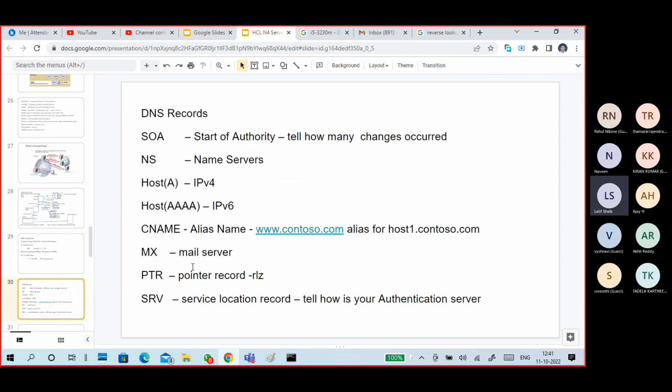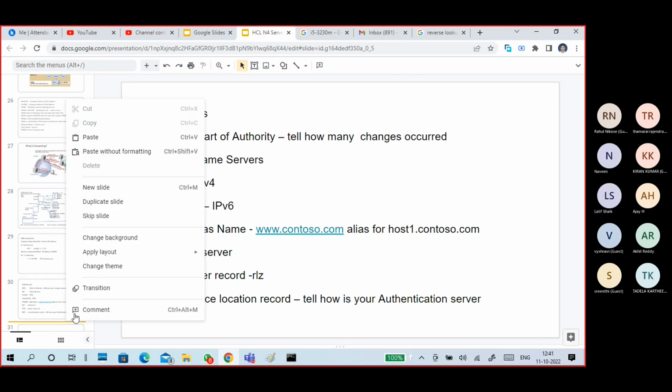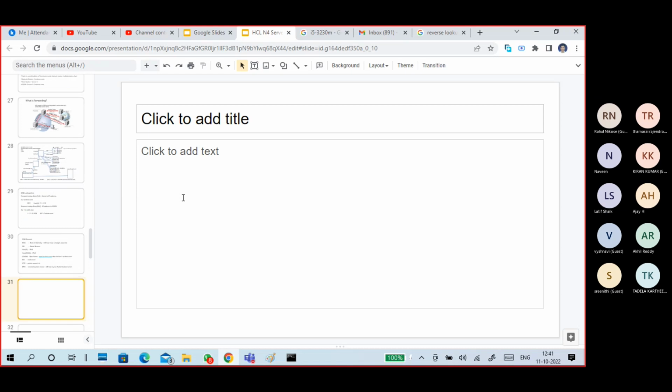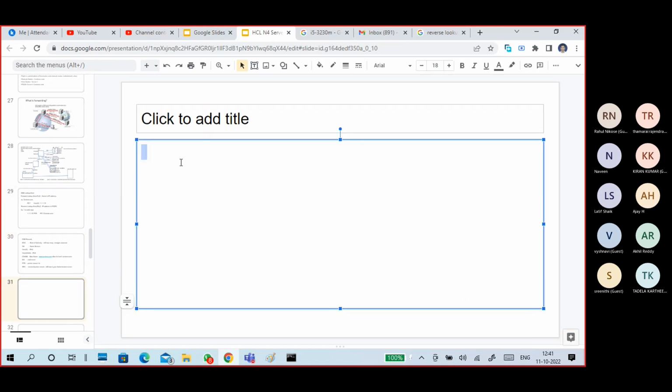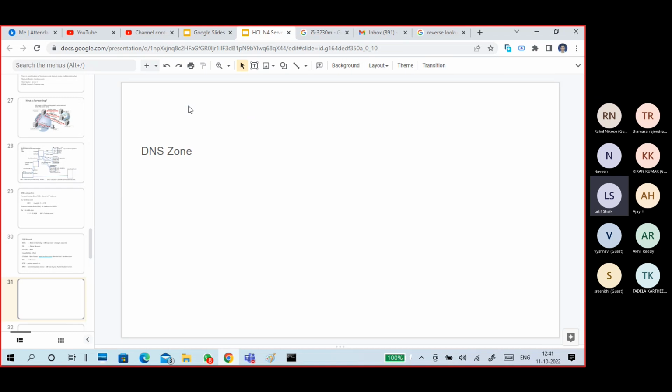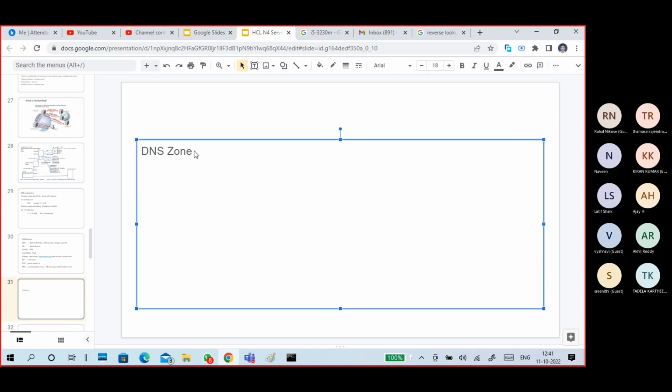Okay, there are other zones also: primary zone, secondary zone, stub zone. These words are also there. DNS zones are in a forward lookup zone and reverse lookup zone. In both the zones, you have separate zones.